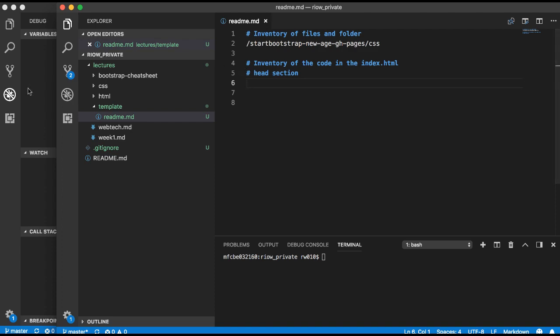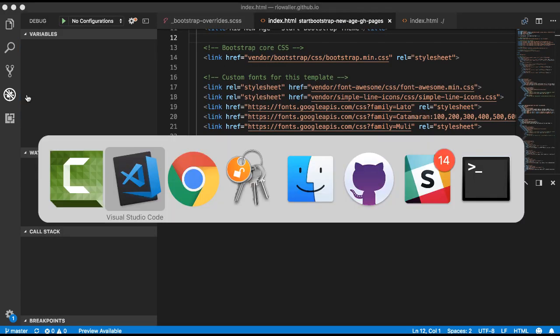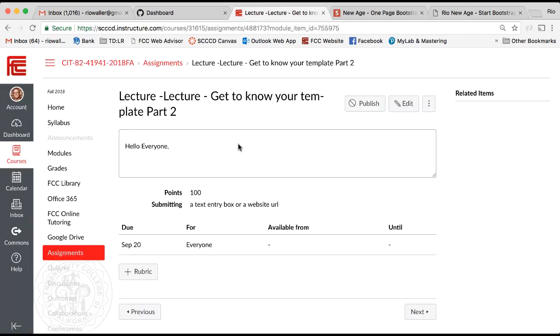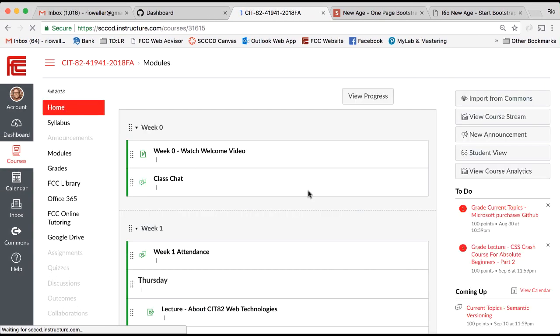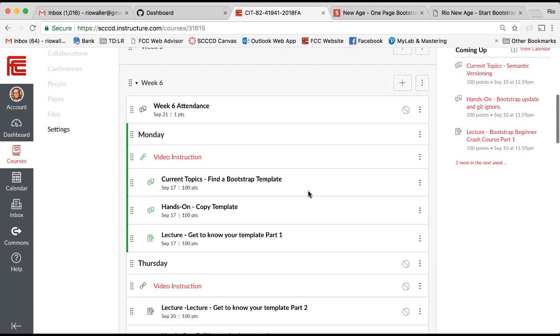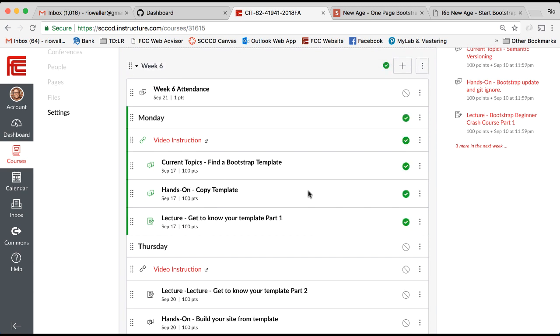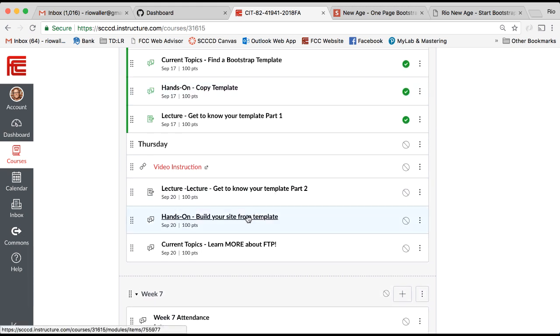All right, so let me come back here. Now that you've done that, and I'll write a little more content in, all you have to push in this case is your README.md file, and then provide me that link to the private repo for that one. Okay, so now let's actually do the one that I think should be a little more fun. It's like you're finally ready. You've done enough research on your template that you're ready to build your site from your template.